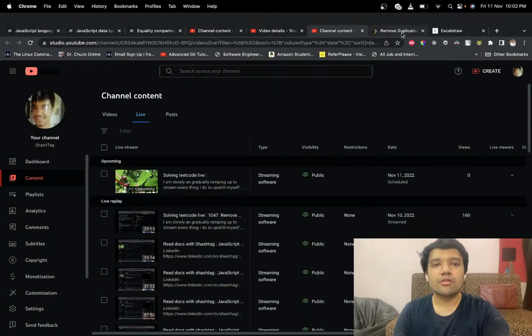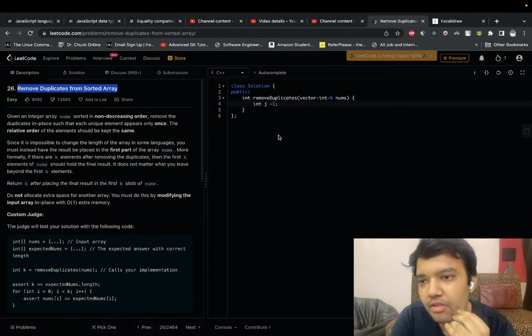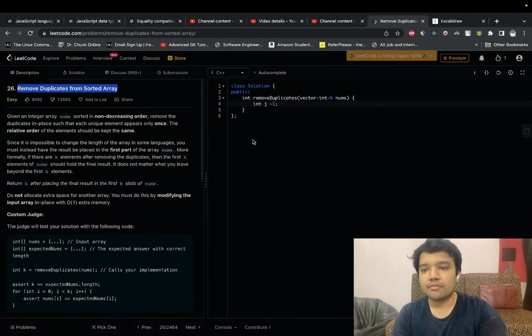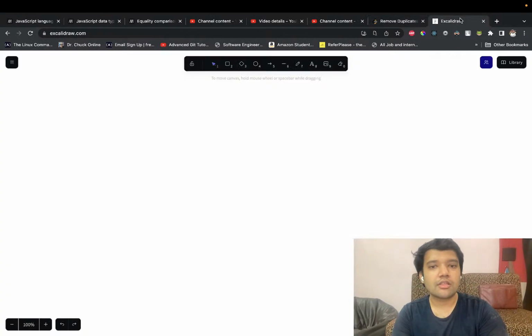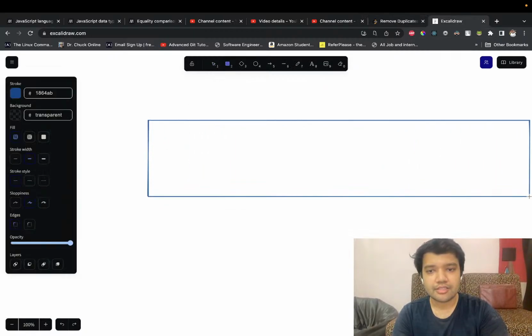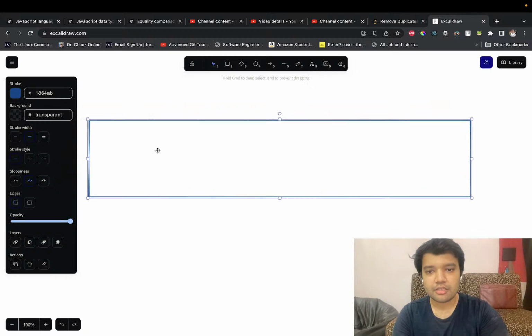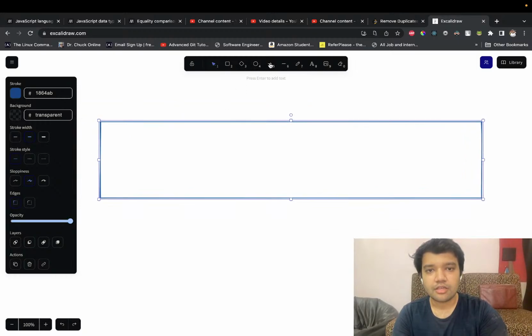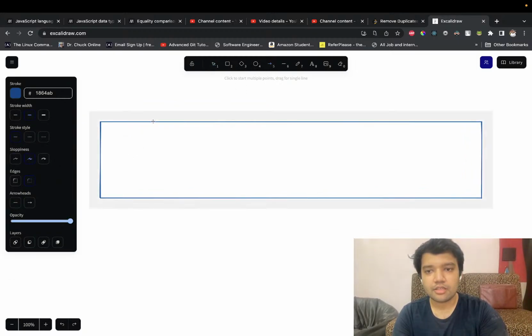Okay, so what are we doing? Remove duplicates from a sorted array. Let's say this is the array.